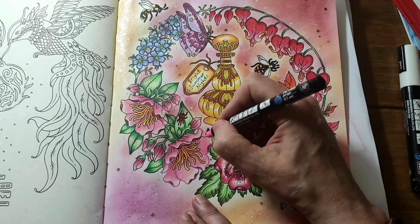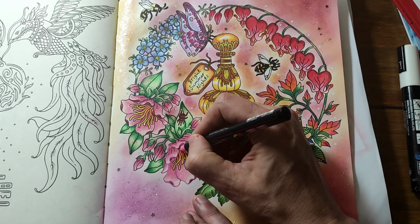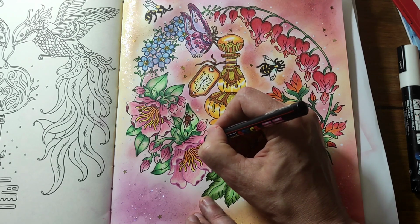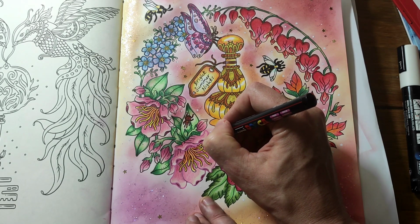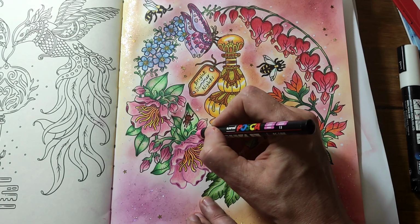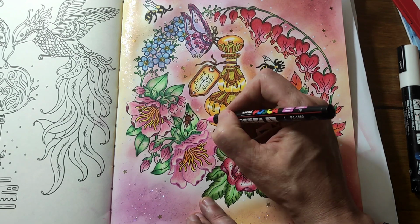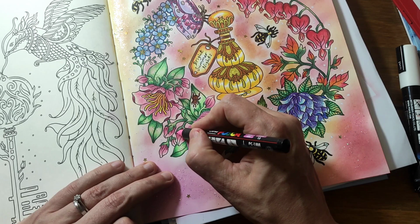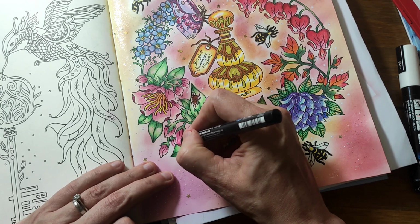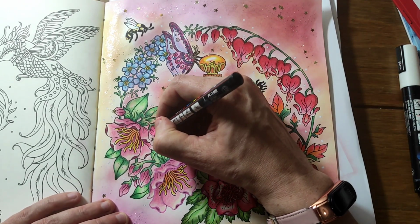You don't have to use Posca. I've got some Thule acrylic paint pens on my list, which I think once these Poscas have run out, I probably will buy. They've got really good reviews. I think Lucy Just Adds Colour uses them and she really rates them, so I'm gonna look into those once these Poscas have run out. And I don't have very many Poscas, to be honest. I bought like an 8-pack set second hand, and when these run out, they're really brilliant for outlining and things, which I've begun to do a lot more of recently. So yeah, I'll definitely be buying some.